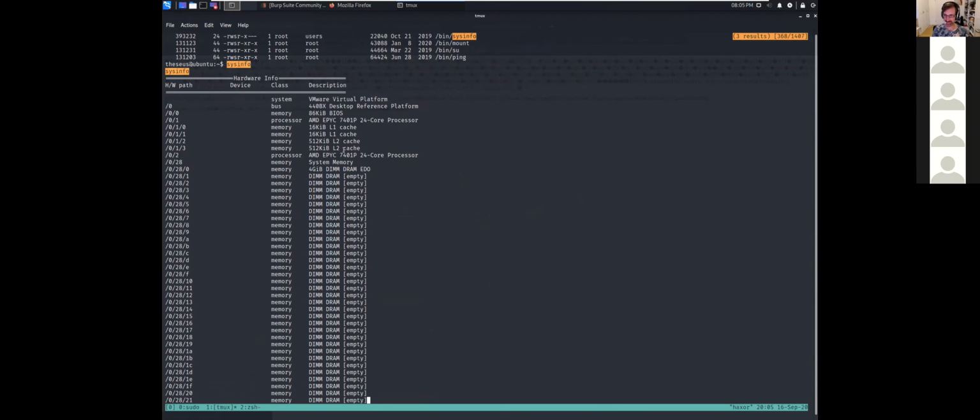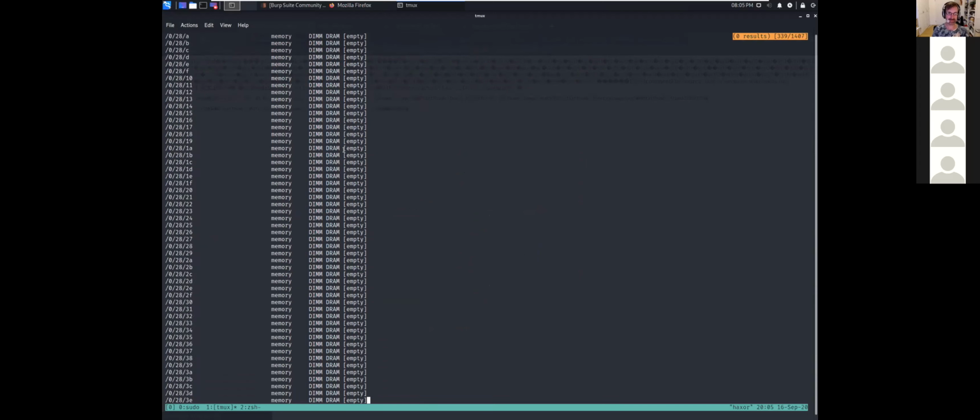So as we can see from here, it's outputting some kind of data about the hardware up here.